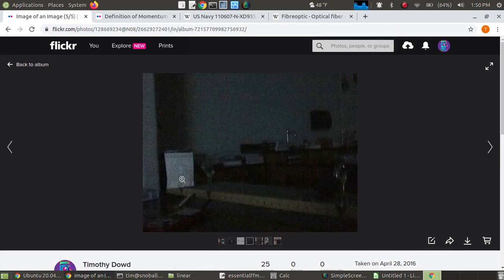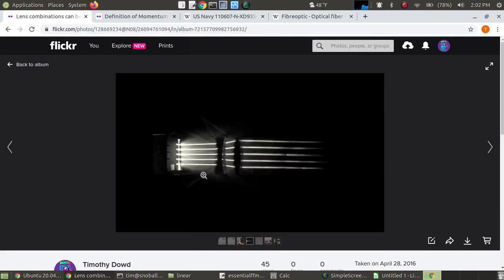So you can use lenses in combination with each other to get all sorts of effects, bigger, smaller, and interestingly enough, you can use them to correct problems with the first image. So finally, I just wanted to mention that a lot of times we use lenses in combination with each other to achieve different optical effects. This diverging lens and this converging lens, notice they spread out the parallel beams of light.